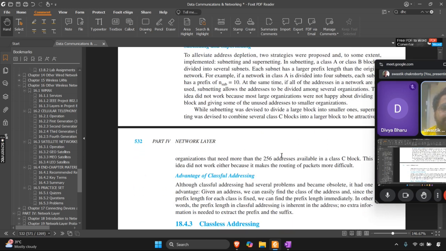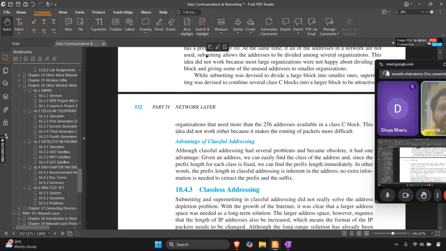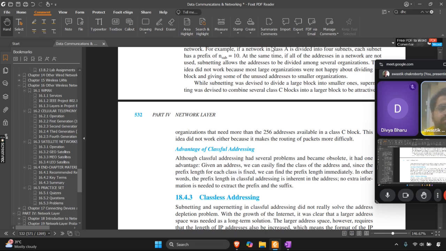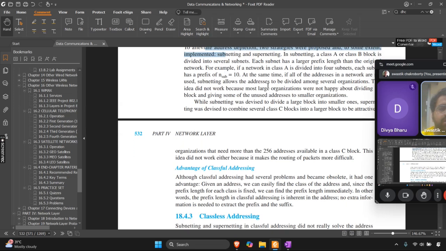So to alleviate this address depletion, two strategies were proposed. One is subnetting, another is supernetting. In subnetting, a class A or class B block is divided into several subnets. Each subnet has a larger prefix length.